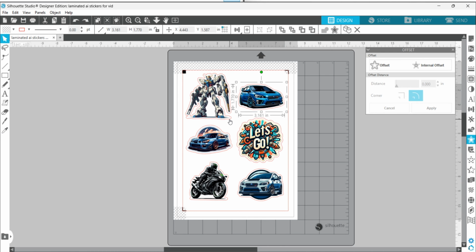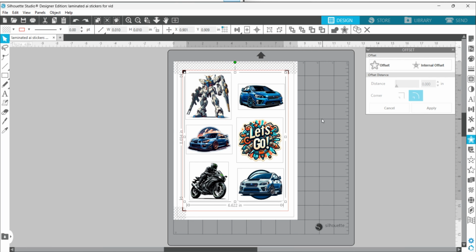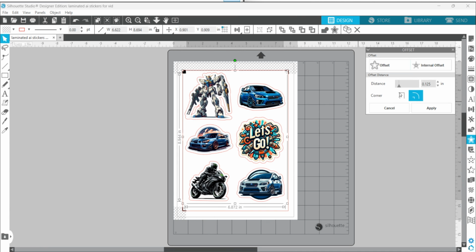And this is one that you would want to do before, or after, you immediately adjust all of your offsets. So I'm just backing out. Okay, so I just undid until I got back to where I had no offsets. So I'm going to go ahead and do my offset. I'm going to hit that, boom. It's going to think a second, it's going to create my offset. I'm going to change to the distance I want. 0.08 is what I want my offset to be off of each of my images.